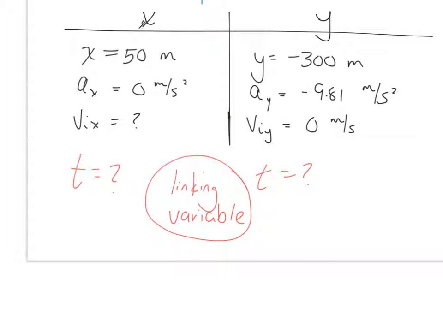So what we need to do, really, and this is where it's going to get a little bit tricky, but you got to go back to chapter 2 and think about those formulas we learned. We're going to relate the x and y directions to each other, but we're going to solve them independently first. So, remember a moment ago when I had Chris and Francis roll the tennis balls? We said that the time for a free fall is the same as the time when it's moving horizontally initially. So what we can do is find the time over here as if it's a free fall in the y direction. We'll make it equal to that, and then we can find Vix. So let's go to the y direction first.